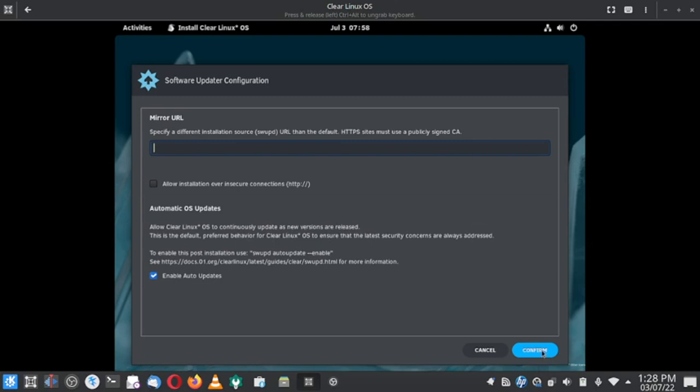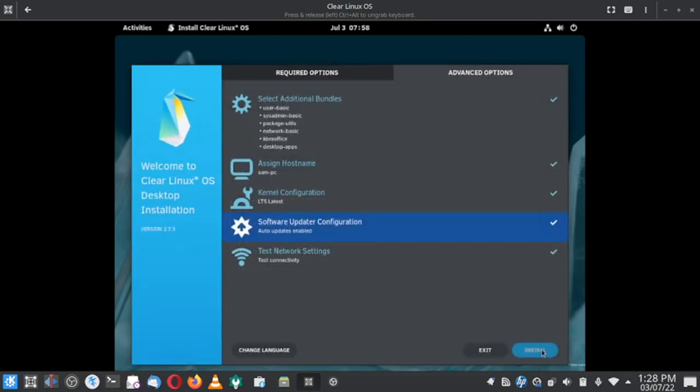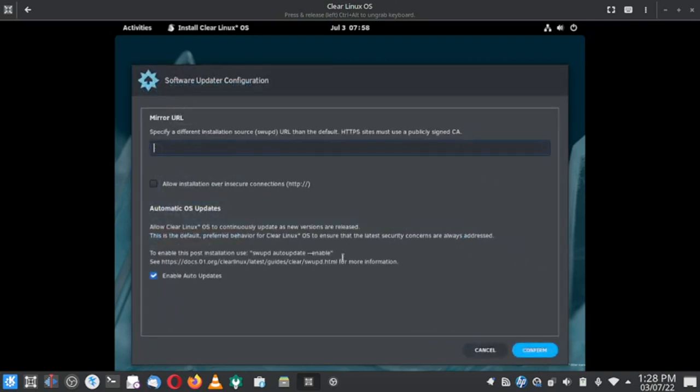Okay, we will enable the auto updates, or what we can do is we will disable it, because sometimes we are trying to install something in the terminal and that auto update app is running in the background and it locks the packages. So the package manager gets locked and then we are not able to experiment in the terminal. So I will disable it.